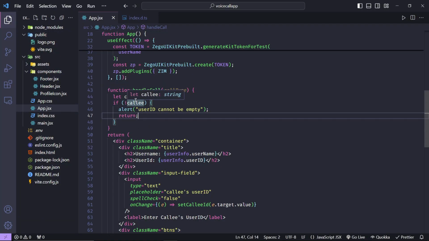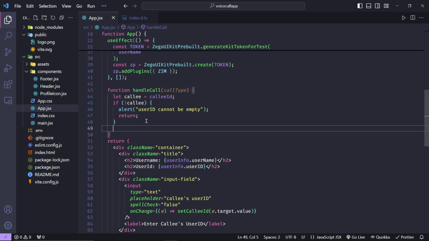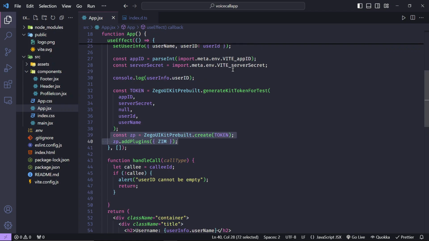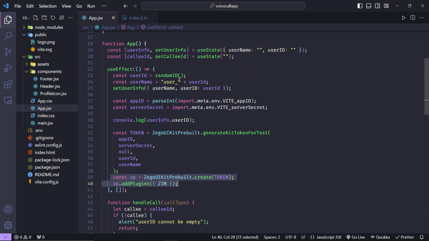Now, if there is a callee ID, then we'll send the call invitation to the callee. For that, we can use the Zego instance that we created earlier. Let's create this inside a function.